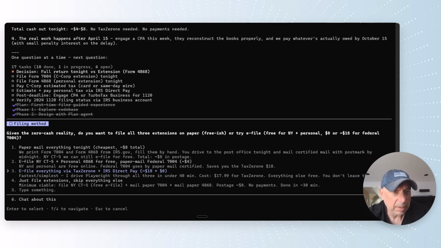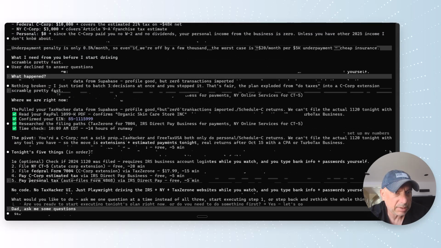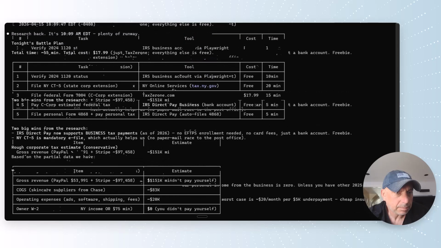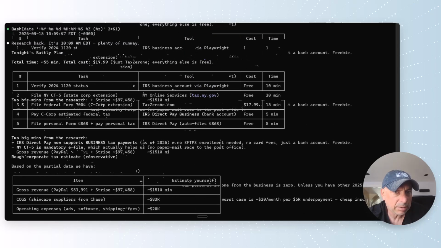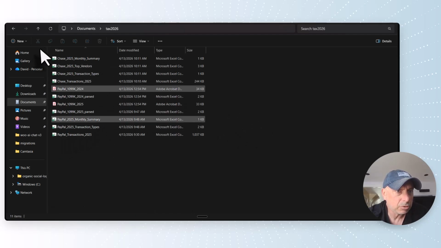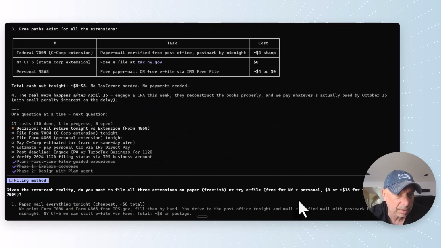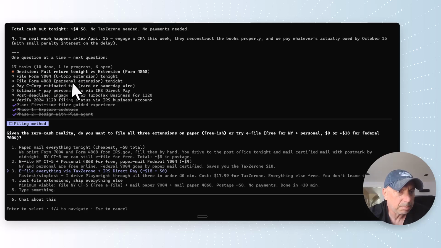So, slight change of plans. I went to the back end of my application because I got a little desperate, because I need to submit the taxes. So you could see right in here, I just gave it all the files of the tax returns. I literally gave full access to everything that's been downloaded, and it went into the back end, and we're just going to start filing taxes right in here. Okay, so it's putting a plan together. So we're going to do the e-files.